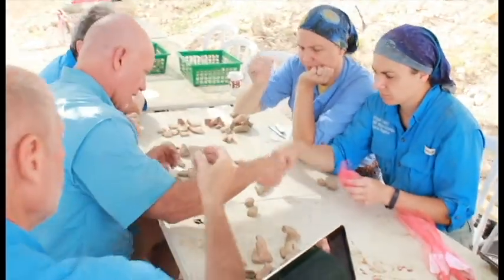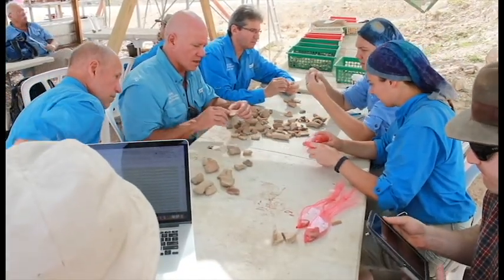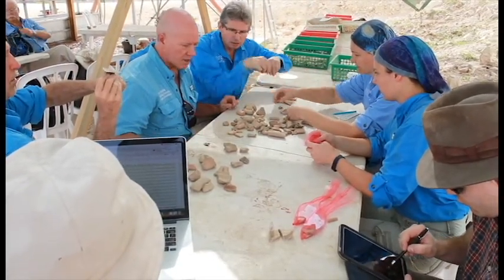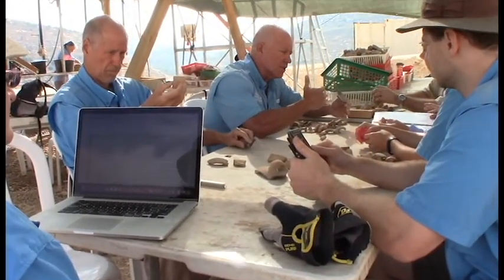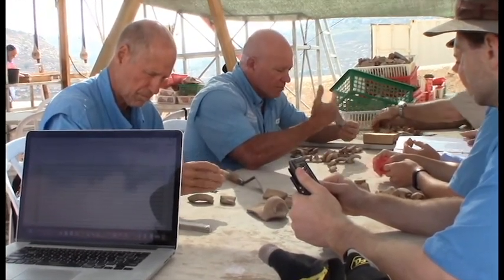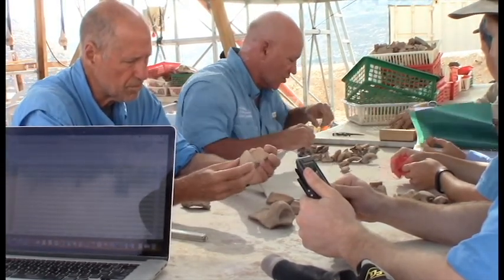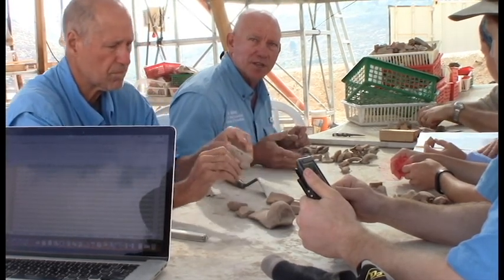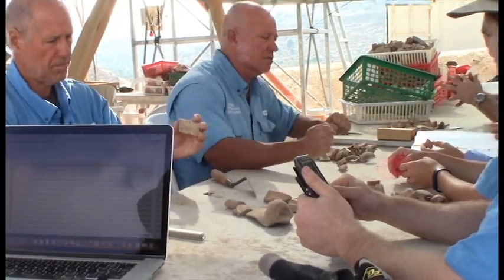There's the wear of the actual vessel that helps us. There's the form of the vessel. Does the rim evert or invert, or is it straight? We look at inclusions in the clay to see how well levigated the clay was. And then was it wheel made? We have a fast wheel in the Middle Bronze Age, a slow wheel in the Early Bronze Age. And so we're looking at multiple factors, from morphology to content and so forth, that help us determine the time period. And then just like learning vehicles from the 1950s as opposed to the 1960s as opposed to the 1970s, once you learn it, then you can date using the pottery.